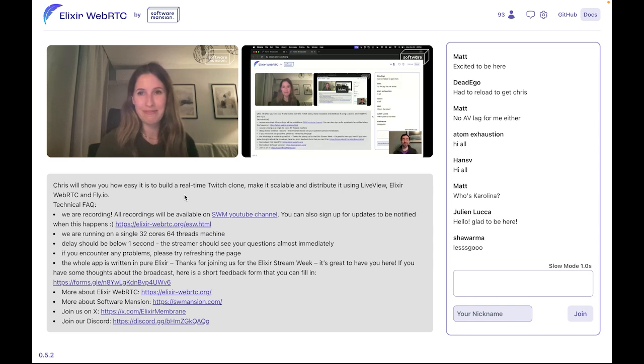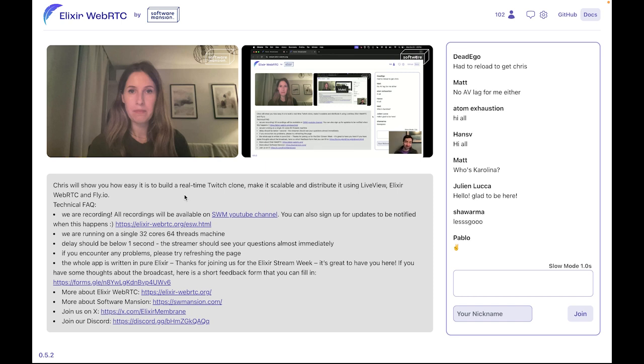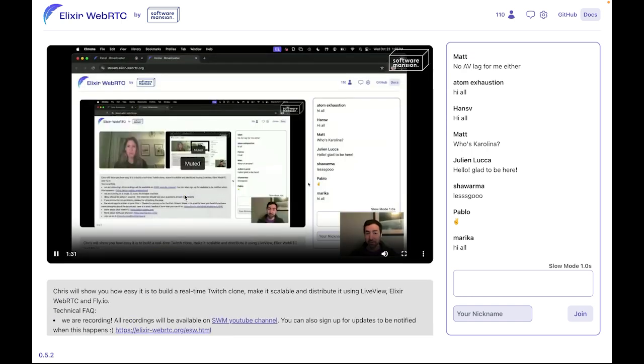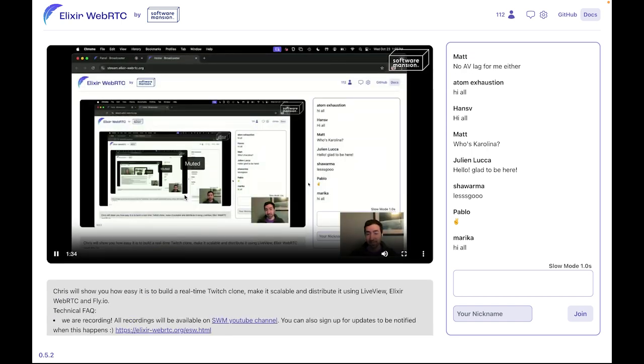So essentially, I'm going to be using all the awesome work that the Membrane folks and Software Mansion have put together to do this. I am a complete WebRTC noob and novice, so I barely understand how the pieces work. But the coolest thing they did is they implemented all this in Elixir, and it's natively supported. So we can use building blocks that they put together, and we don't have to be experts. So you get to see me doing that today.